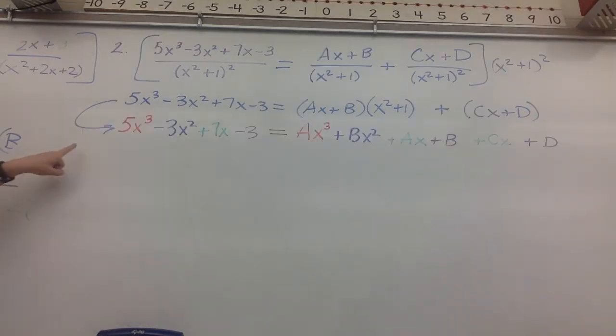Okay, so in number 2, what I did was I multiplied it out, and I went as far as color coordinating the different degree variables. Take a look. Here they are. So to me, I think the red pops out. Can you tell me what A is? A is 5. So there's your first variable. A is 5.